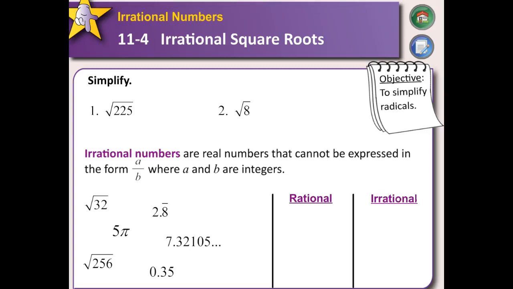All right, ladies and gentlemen, today we're going to look at the idea of irrational square roots. If you remember, we spent a lot of time yesterday talking about rational square roots. When we looked at those, we knew that we could use page 681 if we needed to, and they were all perfect squares. But today we're going to look at this idea of irrational numbers. If you look here, this prefix "ir" means not. So these are going to be numbers that are not rational.